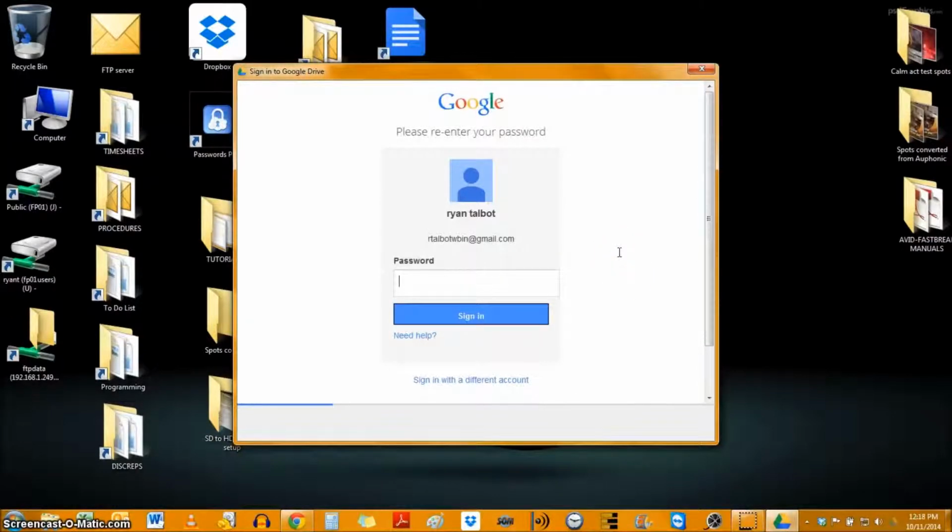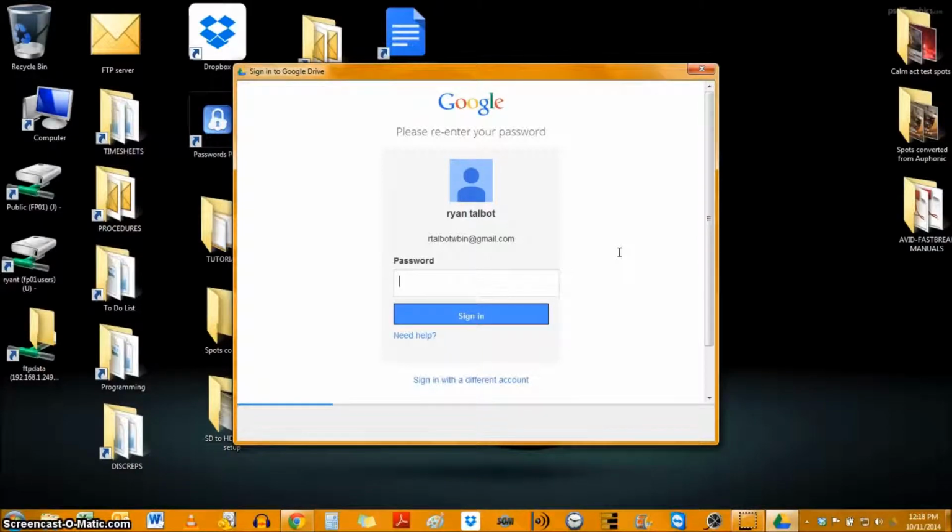If you do not already have a Gmail email account, you're going to need to create a Gmail account. So your Gmail account is basically going to allow WBIN to connect with you. We're going to create a folder for every client and then share that folder so that way you can put in commercial or long form media and we'll be able to see it.